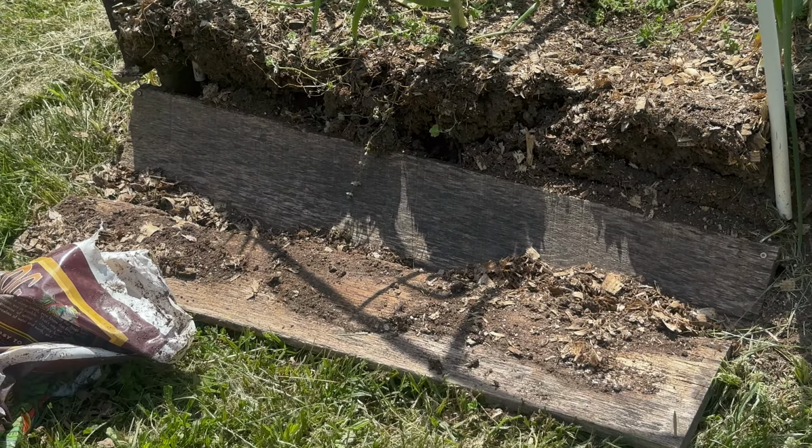If you've been here, you know that for the past few months or so, we've been trying to replace the wood on these beds. These beds, like I said, are where my gardening journey started. They were built in April 2020, so they are 4 years old. Note to self, if you're building wood raised beds, the wood is going to have a shelf life. It's not going to last forever.